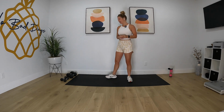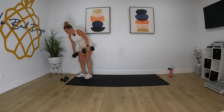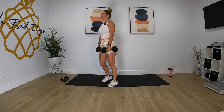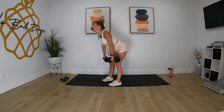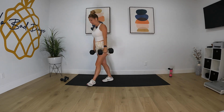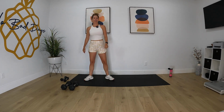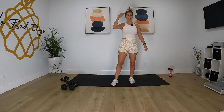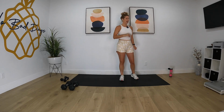And then our second add-on exercise is gonna be deadlifts, which is why I have the heavier weights. We're gonna be doing a straight deadlift, back is flat, coming straight down. We'll do that for 30 seconds. Okay, when that is over, we'll take a 30 second break. Then we'll go back to the top with our inchworm into thruster, then deadlift, and then we're gonna add on a lateral high knee run.